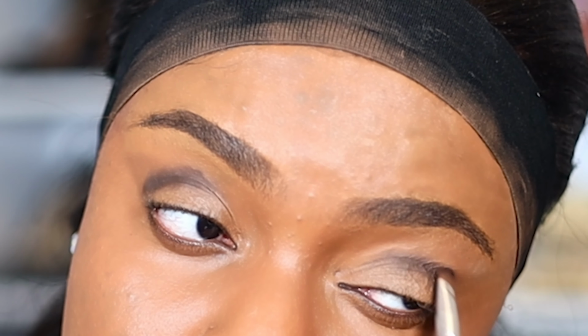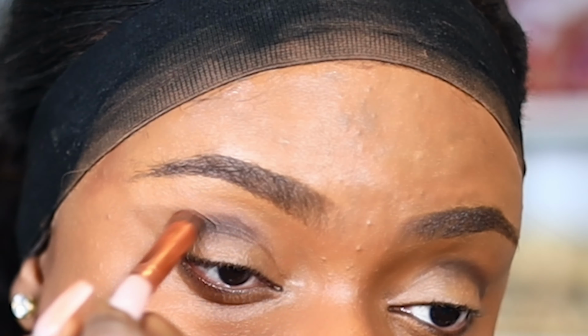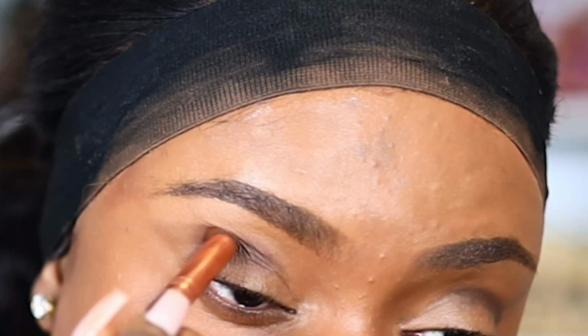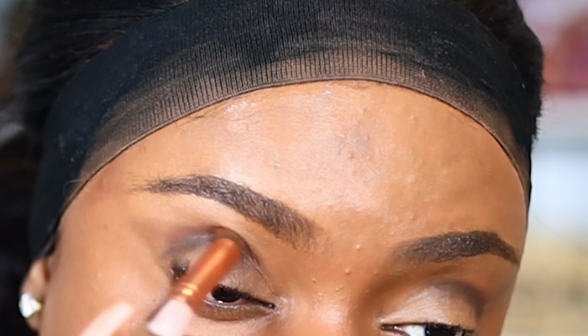Because I'm not trying to do too much on my eyes, I'm not setting my eye with an eye primer. Again, I want it to look as natural as possible. So this guy basically tells me that, you know what, he thinks he knows what's going on, but he wants to send me for an all-round test. Now, mind you, I'm thinking to myself, what am I doing testing for? That's all that's going into my head. It's showing symptoms, give me medication.